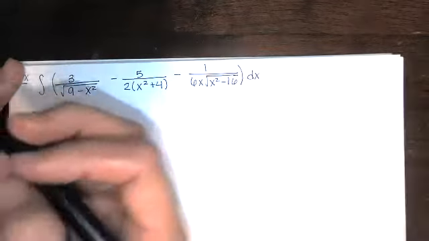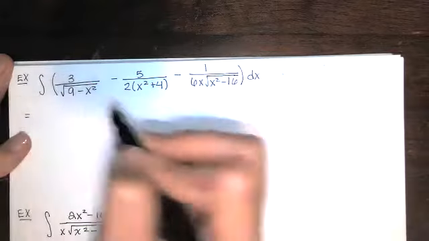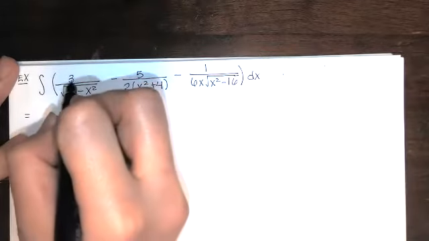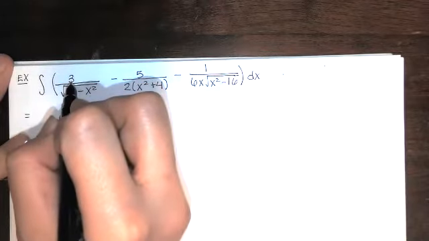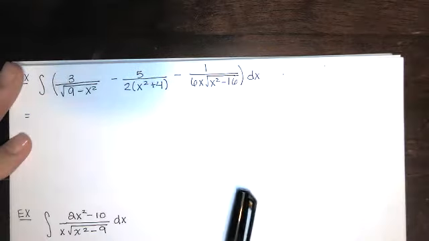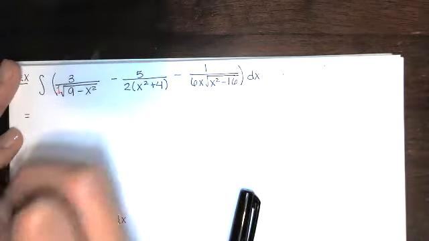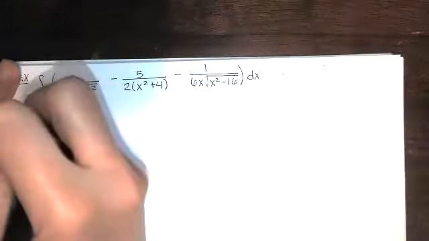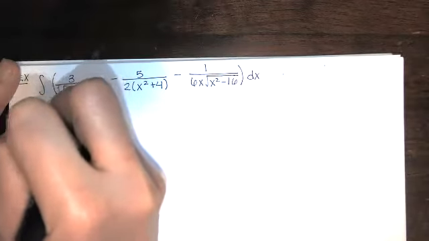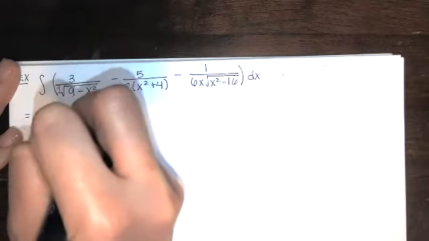So you want to factor out the constant so that it looks like the form of our rules. So we're going to split this into 3 separate integrals. The constant multiplying the integrand here is a 3. You always want to look at the constant in the numerator and the denominator. That's a 3 over 1. So I'll take out the 3, and then I'm left with the antiderivative of 1 over 9 minus x squared dx.